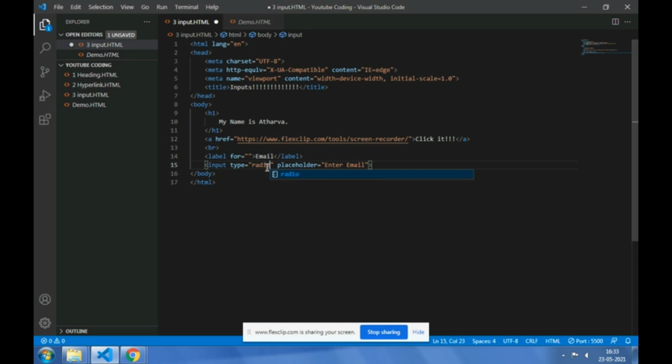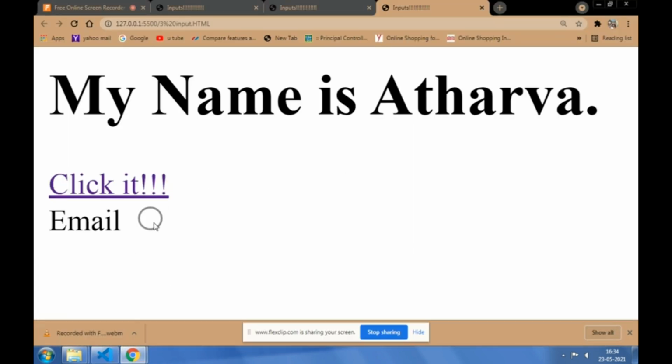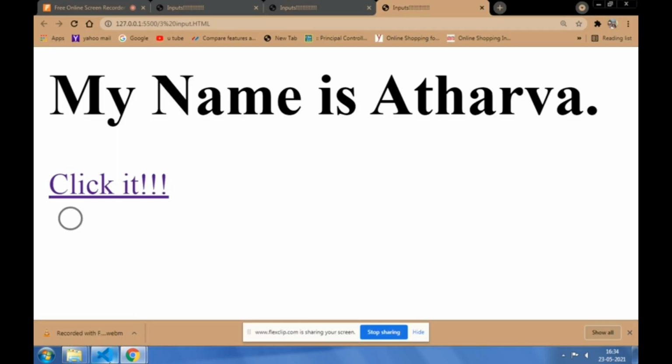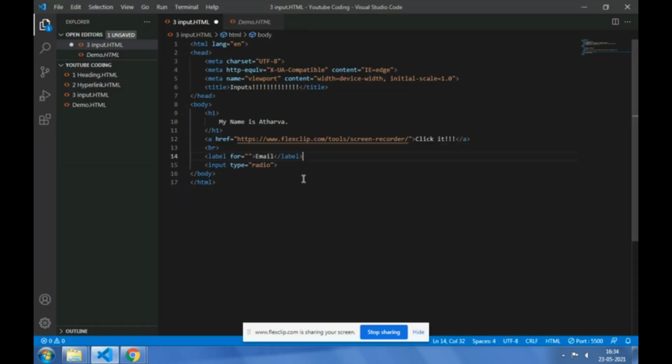Radios are nice, I like to use them. So I'm just going to Control S this thing and go there. You can see I have a little radio button there for me. Because this is a radio button, we don't need any of this. This is basically junk. And we actually don't even need the label if you prefer that thing auto. But of course, to keep the name there, we do need the label, so you can just keep in the label.